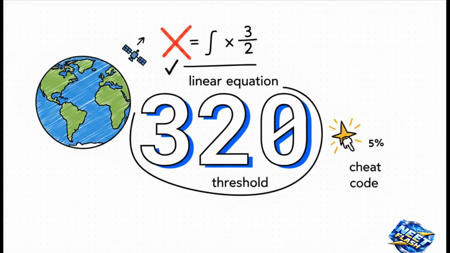And this brilliantly illustrates exactly why context matters in physics. Think about this specific number, 320 kilometers. When you're calculating the effect of height on gravity, the standard complex formula normally applies. But here's the trick. 320 kilometers represents exactly the 5% threshold of Earth's radius, meaning if the height in your problem is less than 320 kilometers, you are safely in the clear to deploy that binomial approximation cheat code we just went over. It brings the complex formula down to a wonderfully simple linear equation.